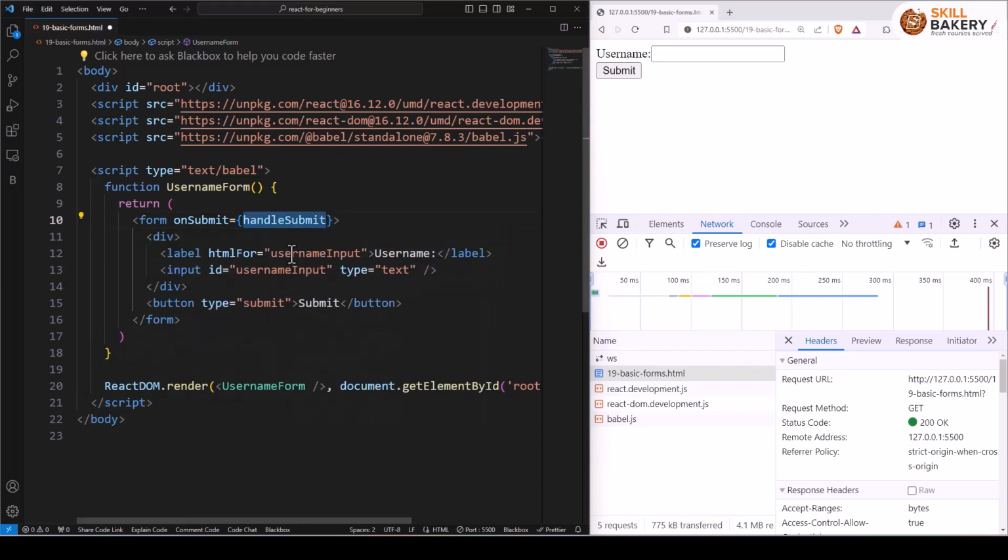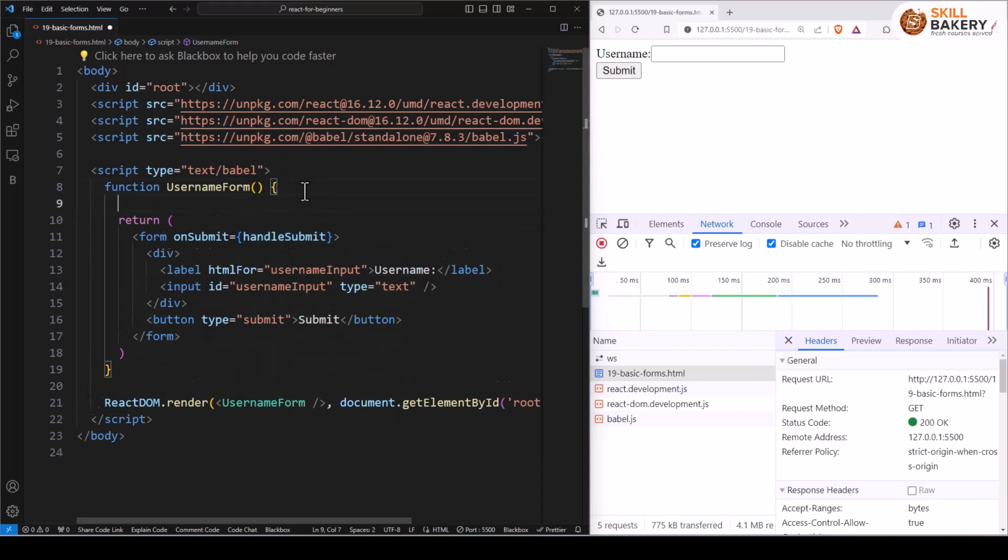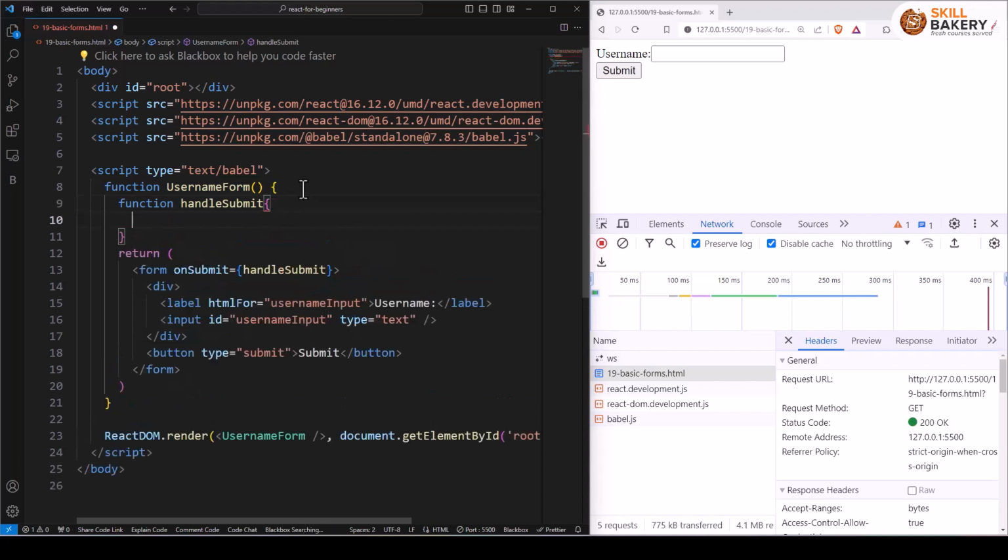So we need to define this now, and within this component itself, we'll create a function. We'll give this name handleSubmit, and now this handleSubmit will capture the data that has been entered by the user. But for now, we don't know what exactly or how exactly we can get this data.